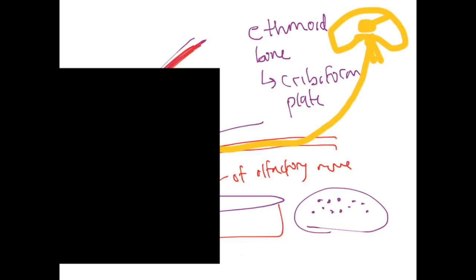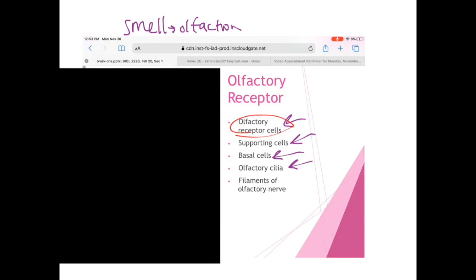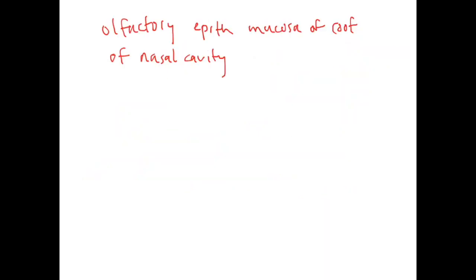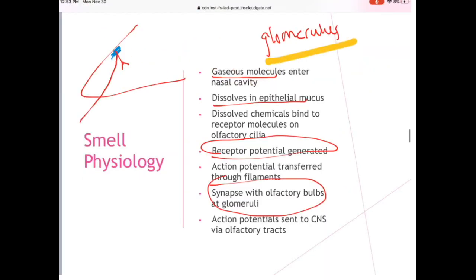We have this structure of our olfactory receptor, and we have a few different parts. We have the receptor cell, the actual sensory portion, and then the olfactory cilia at the very ends of that. Surrounding our olfactory receptor cells are supporting cells and basal cells, and then the axons of these olfactory receptor cells are going to make up these filaments of the olfactory nerve that are then going to run from this thing called a glomerulus. That was this word, from the glomerulus up the olfactory nerve to the central nervous system. And then you're going to say, oh, I smell something.